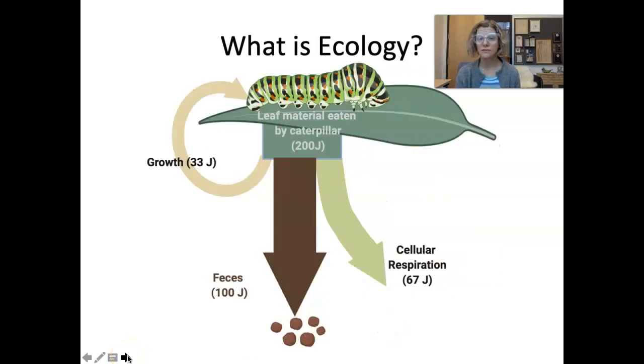We can also look at an individual species and think about how they interact with their environment. So this is showing an output of a caterpillar, so feces, as we actually talk about it in entomologist terms, we would call it frass. And growth, that's basically how much leaf material is the caterpillar eating and how much of that actually ends up in actual weight of the caterpillar. And then, of course, cellular respiration, so that loss of CO2 by cellular respiration. So these are all different kinds of interactions with the environment. In one case, it was looking at multiple trophic levels. Here, we're just looking at one organism and its environment.